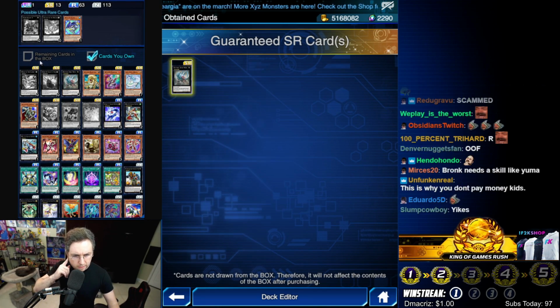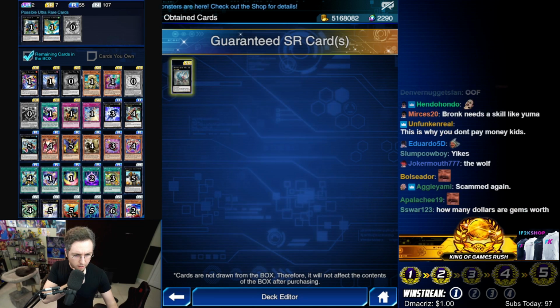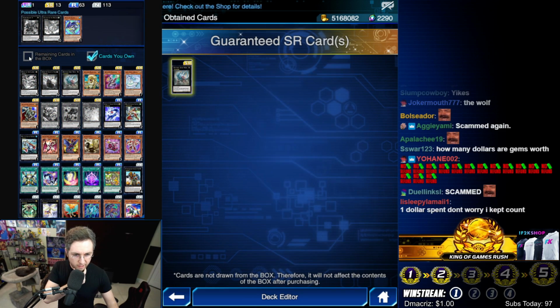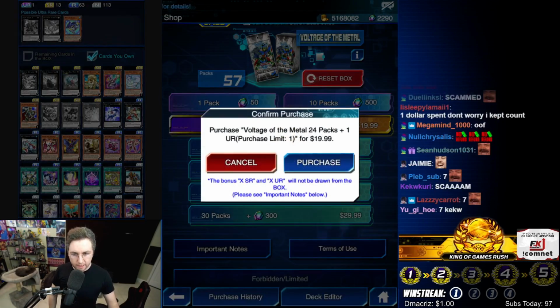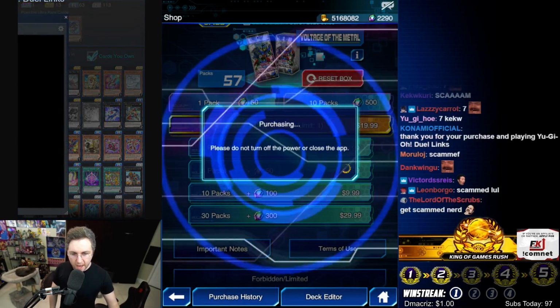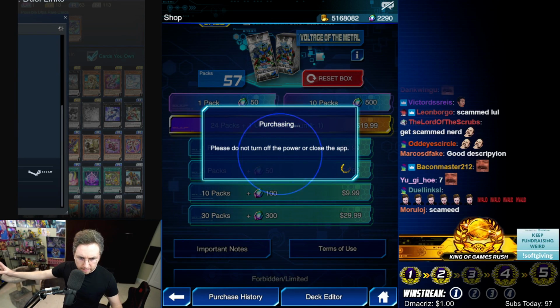What's remaining in the box? Wait a second. So if we... What's remaining? Okay, we need the charged. We're not going to reset the box. We're just going to let it do its thing. Okay. Let's go. 24 packs. Get purchasing. Authorize.